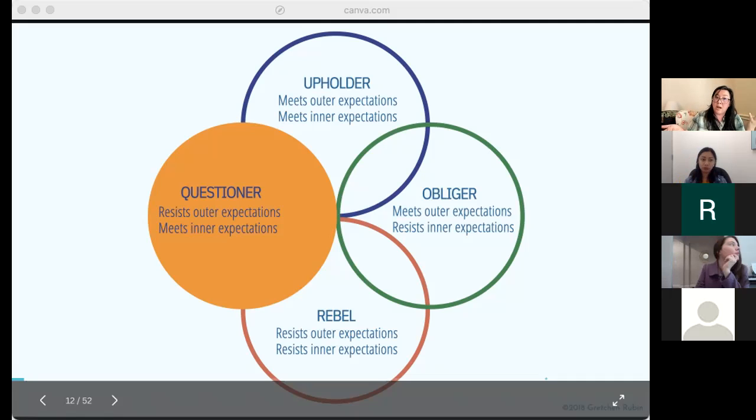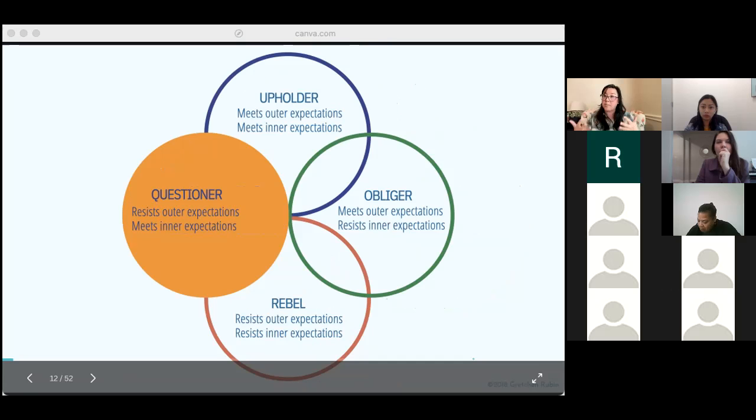So a questioner can see rules, can see the logic of following rules, but also wouldn't necessarily need to follow a rule to a fault. So a questioner might very well accept late work after a deadline because they know that work is better than it would have been, say, if it had come in before.